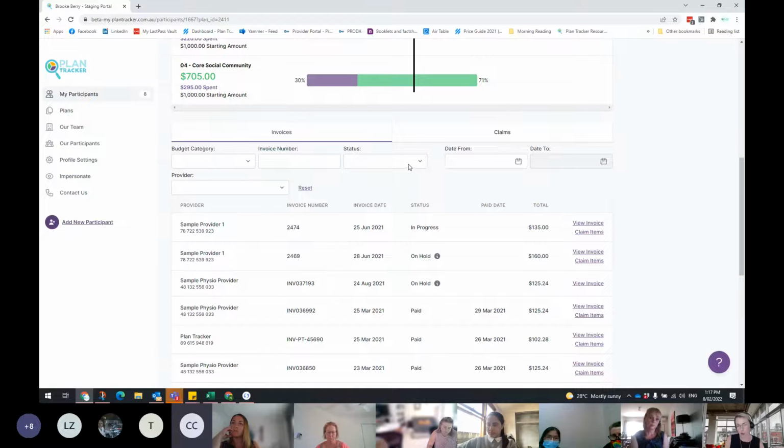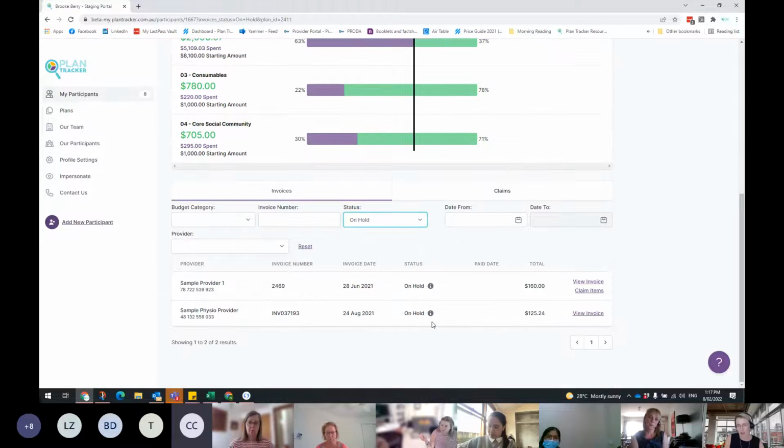So this is a really good tool to have a look at that and just to be across all of that. And this is really access to all of the invoices and claims made on that particular participant's plan, and the search functionality is amazing. I could go in and have a look at what's on hold, for instance, and that's something that you field probably as many calls as we do sometimes about it for participants. If you filter down and hover your mouse over, it'll actually give you the reason why. So now you will know why when you jump into your portal. In this case, it's an example where a provider's invoiced incorrectly and is sending a replacement invoice. So then you know straight away why that's on hold.